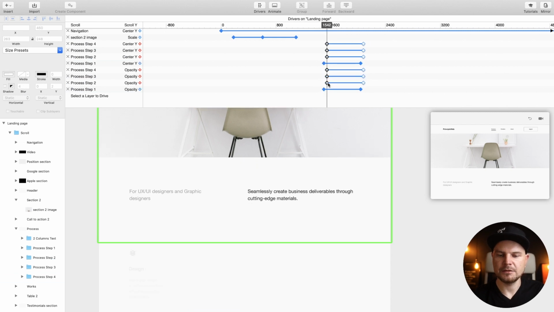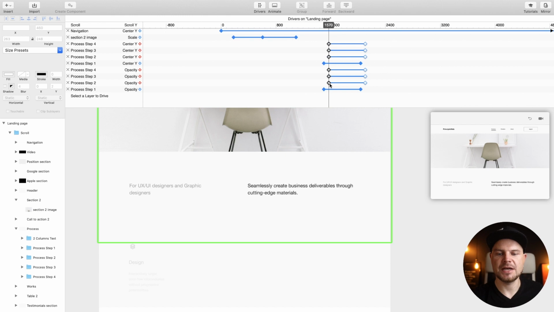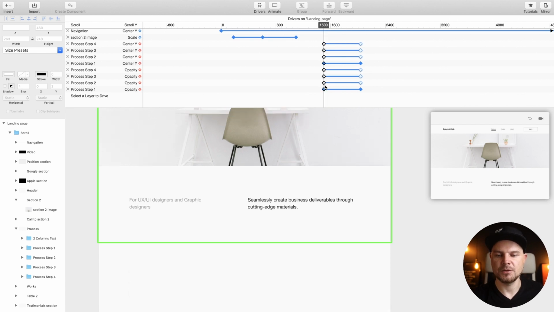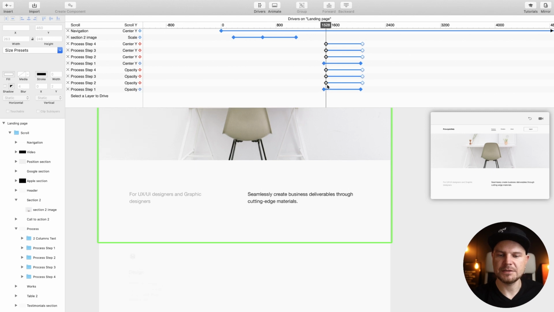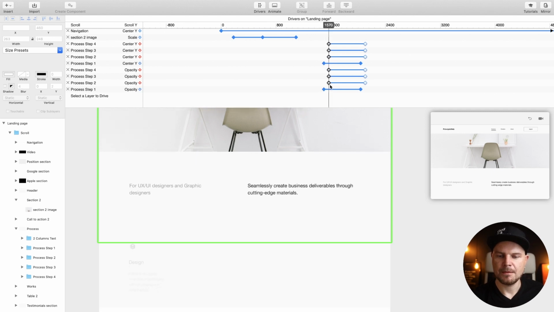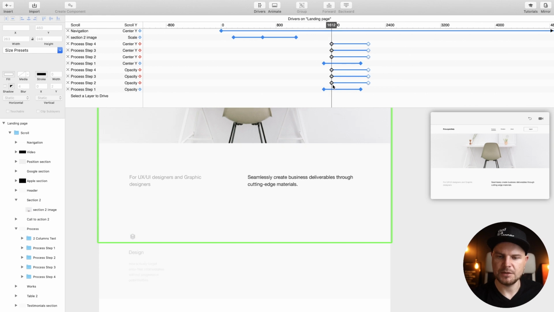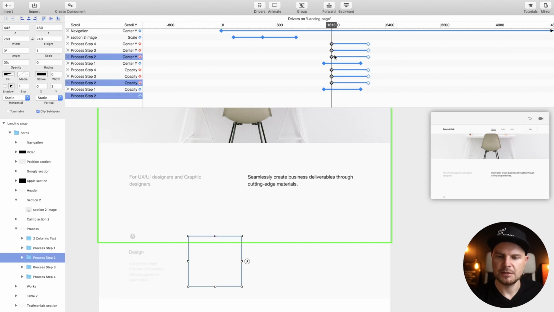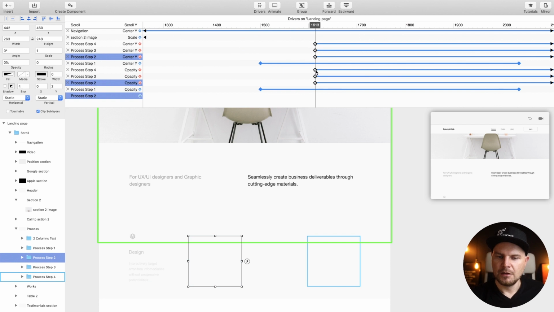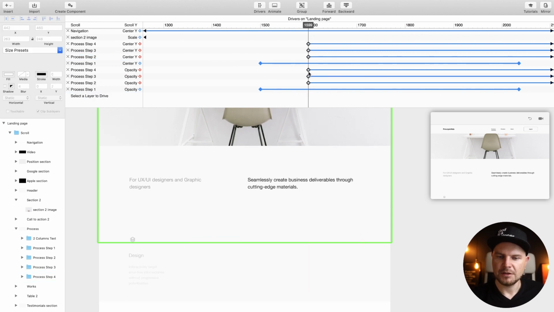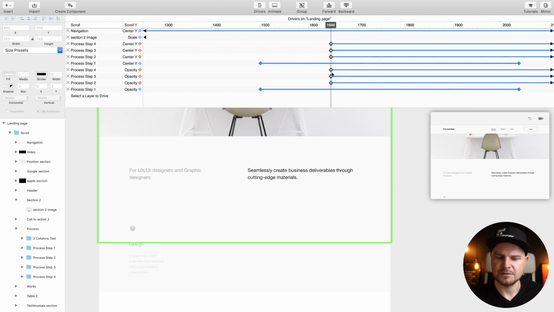And now I want to move these guys a little bit. I want this animation to start a little bit later. So here was our 1500 pixels. I want somewhere from here, maybe 1600. I want the next one to start animating. No, actually 150.